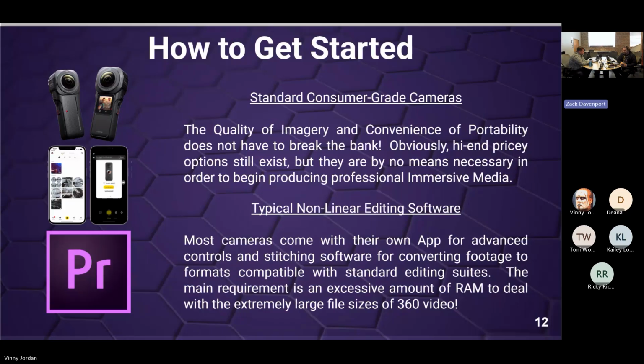Yeah, and all the custom settings that I was getting into, there's not going to be anything in there that's going to surprise a videography student, right? It's just aperture and exposure, just how much light are we pulling in? What's my definition of white and kind of the color correction stuff. And again, the editing, I was showing Adobe Premiere. I've been using Adobe Premiere for literal decades, but there's a lot of options out there. I believe DaVinci Resolve is free, and I think it can do this.